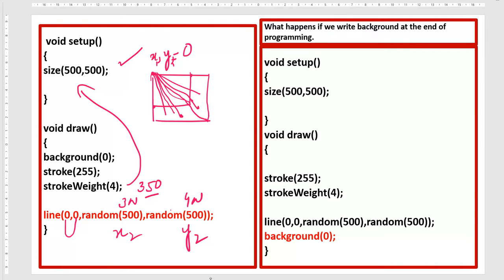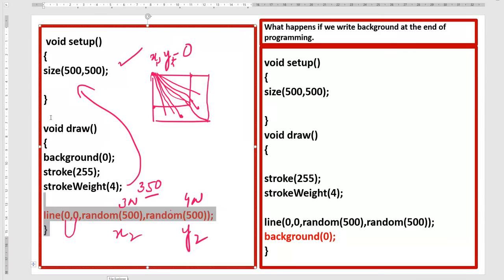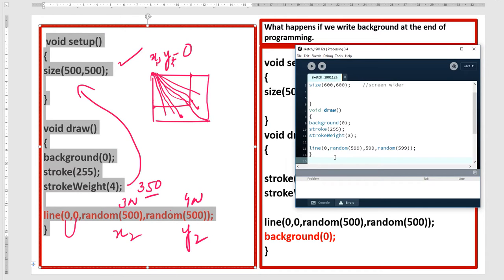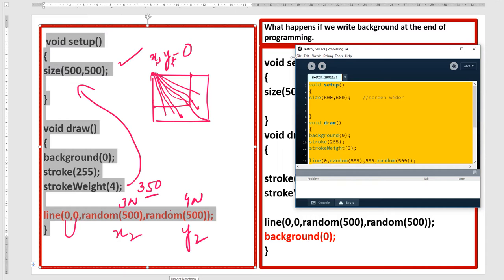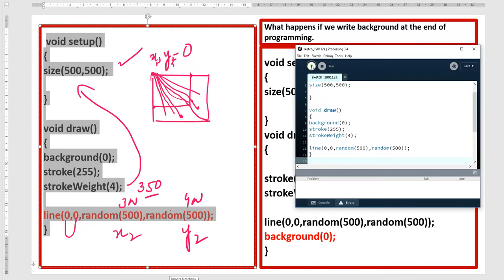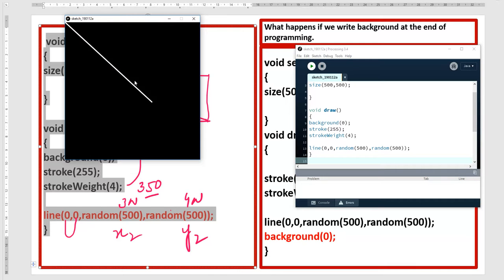So now I am going to run this program for you and you will see how it works. Copy this and run. There is only one line, but it is animating. So you will see, the line is always starting from the origin, because here I said 0, 0.